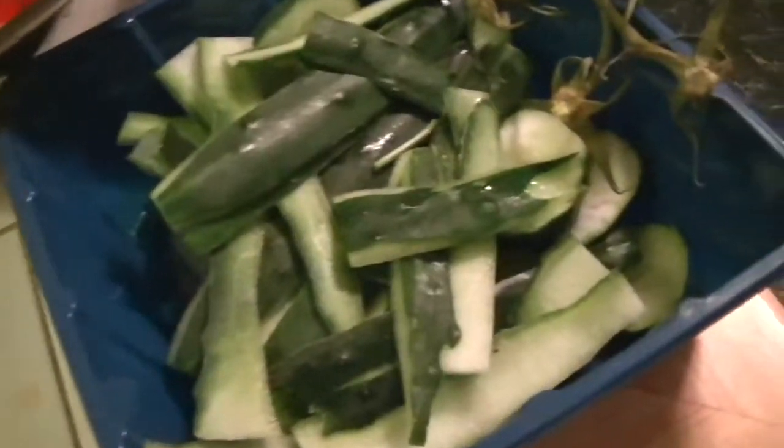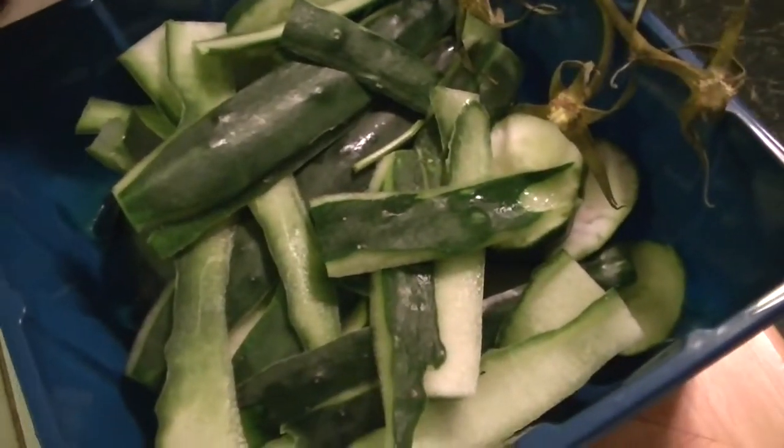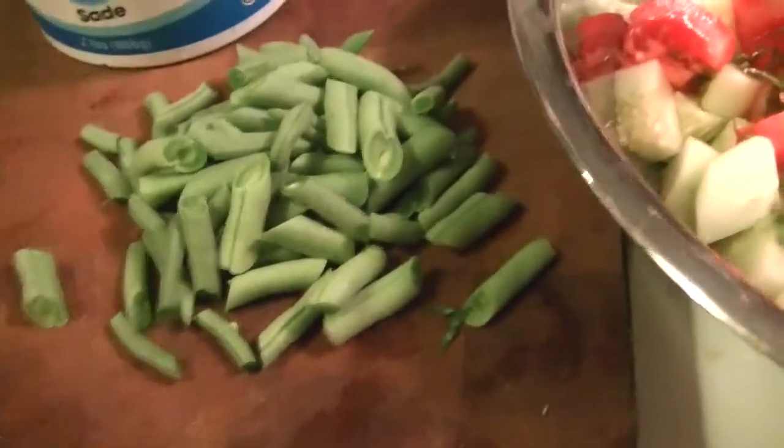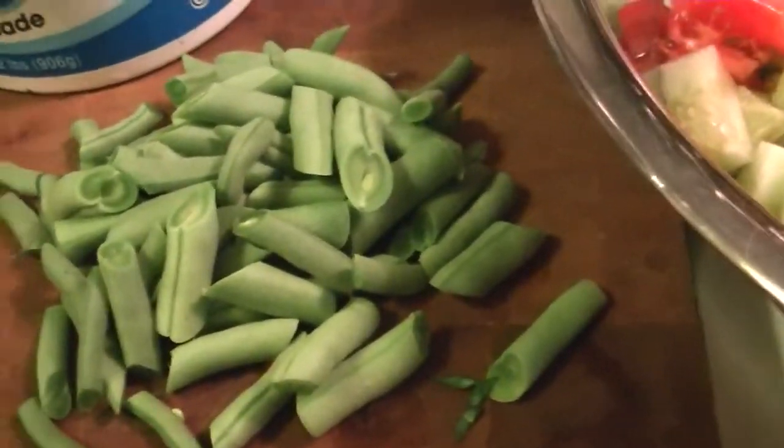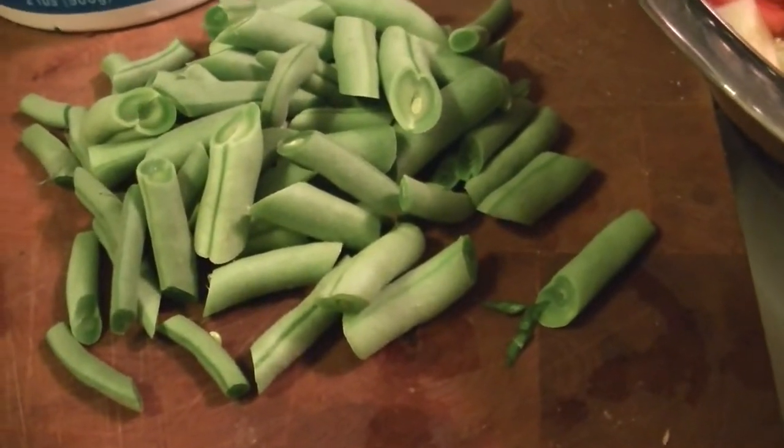So I have the chickens' treat box for the morning. All the peelings go to them. I have a few green beans that I picked earlier today. And I will show you what the chicken looks like when it comes out of the oven.